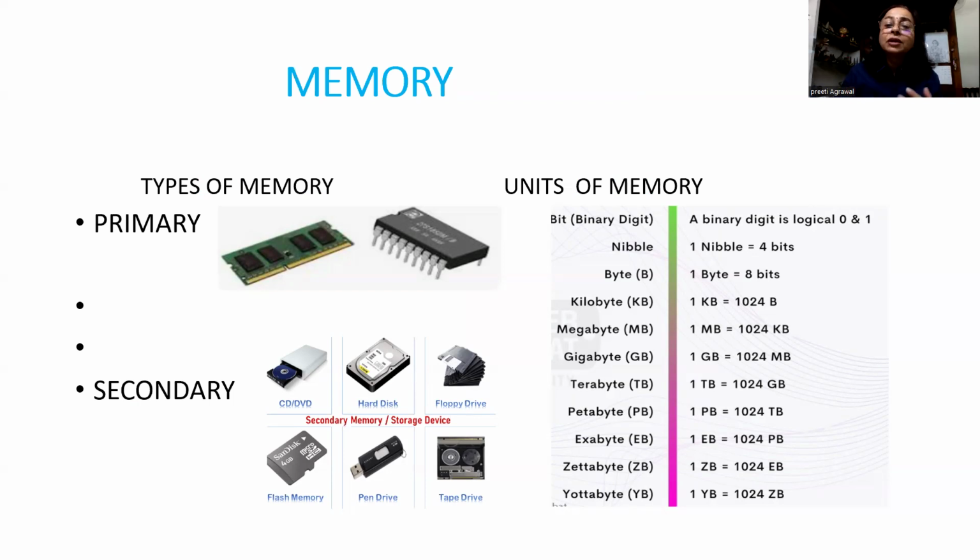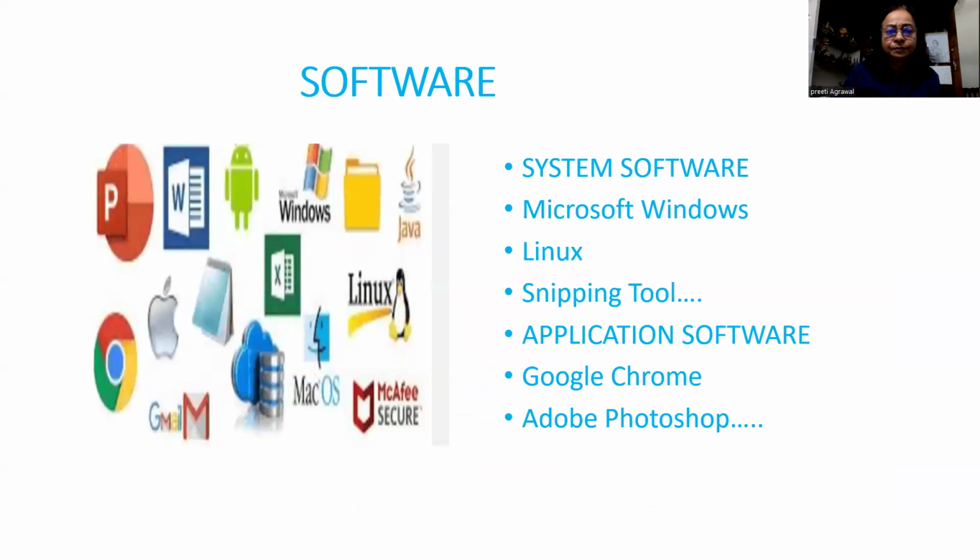अब मेमोरी को स्टोर कैसे किया जाता है? सो ऑन द राइट हैंड साइड I have written units of memory. So this is also an important part for the examination point of view. They can ask you one nibble is equal to how many units and one byte is equal to how many bits and 1 kilobyte is equal to how many bits. So this you will have to learn for examination.